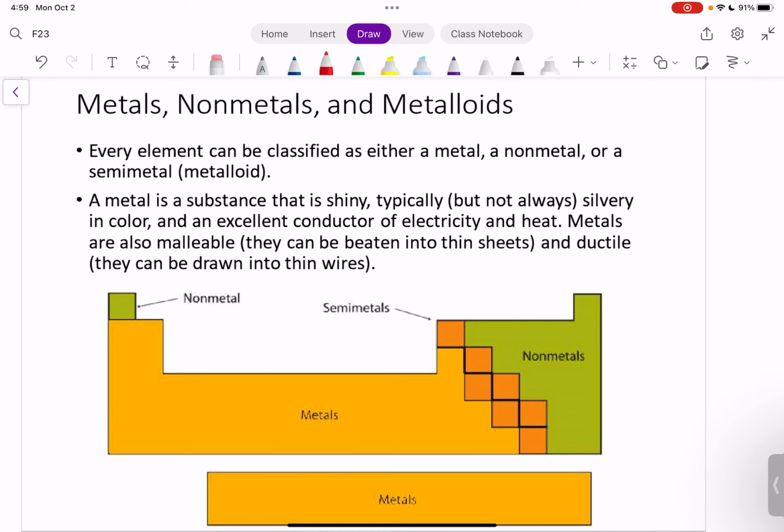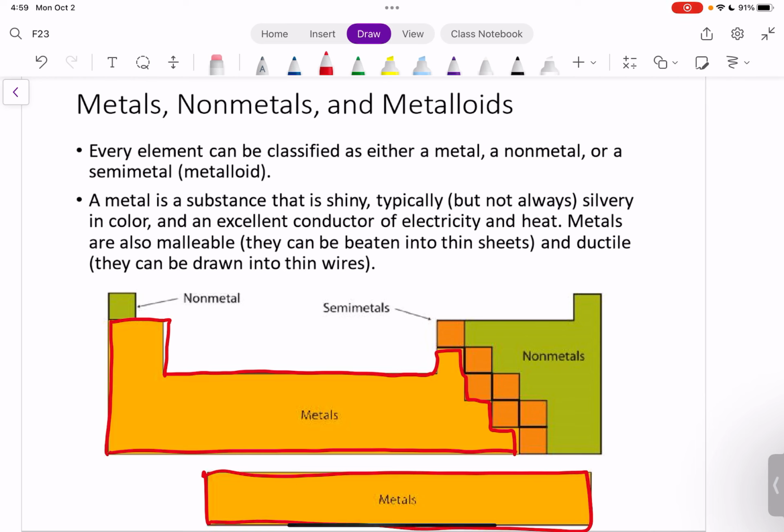Generally, metals are on the left side of the periodic table, so this yellow color here. You'll get used to the separations, but these are all metals, except for hydrogen. That one is hydrogen. And hydrogen is a weird one. Hydrogen's always kind of an exception. It has properties that are kind of similar to the metals over here, and we'll talk about that, but it's technically a non-metal, so it should really be over here, but it kind of acts like some of the other folks in this region.